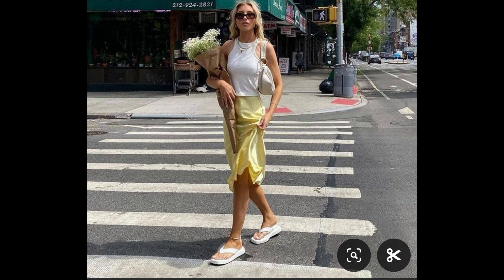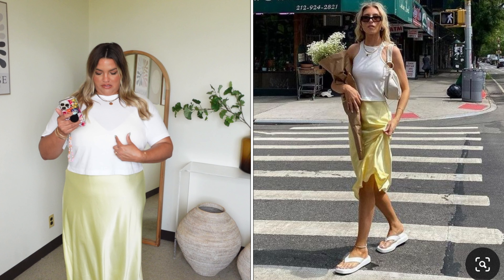For this next one I really loved how effortless this looks — she has this yellow skirt on with a little tank top, holding her flowers, looks like she's walking somewhere in New York City. I was thinking I wished I owned a satin yellow skirt because it's so cute, but then I looked through my closet and found this amazing satin yellow dress from Target. Instead of putting a tank top on, I could layer it with a cute little crop tee and it would give that same effect — a casual top with a more elevated bottom. I love the juxtaposition between something a little more formal and very casual.